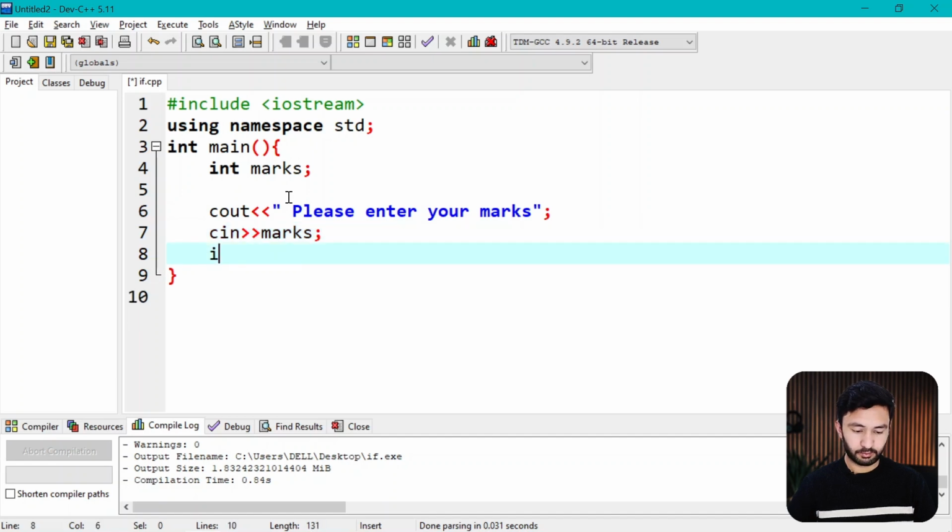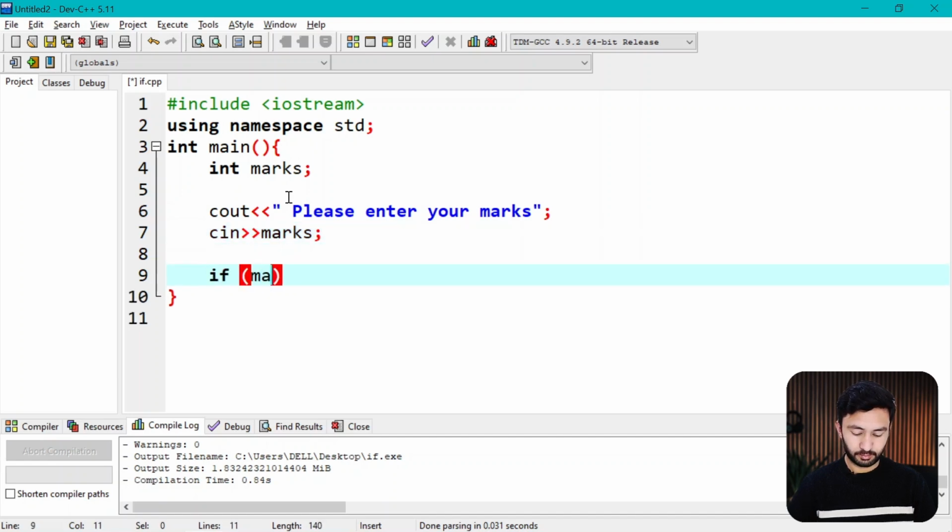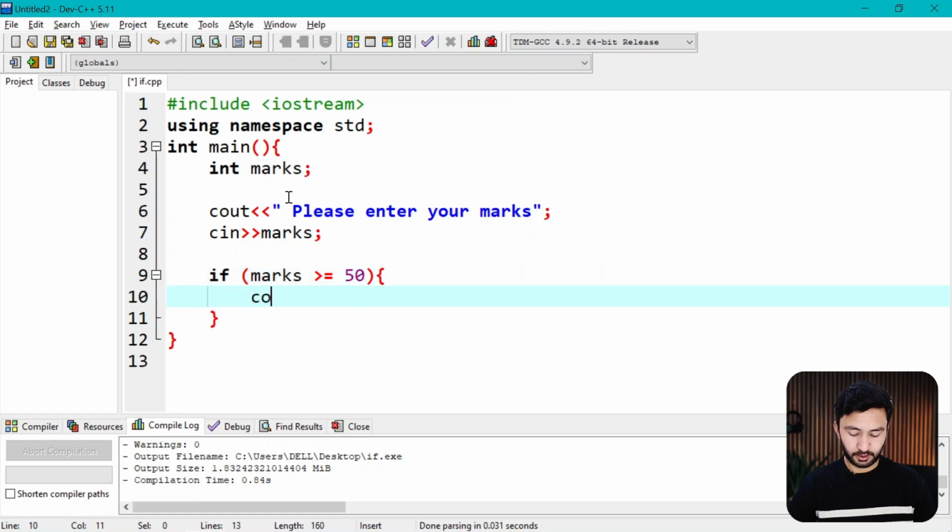Now if marks are greater than or equal to 50, then we are going to print a message: cout you are eligible for admission, and end the line here.